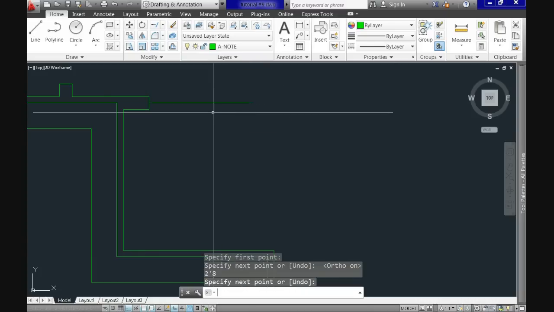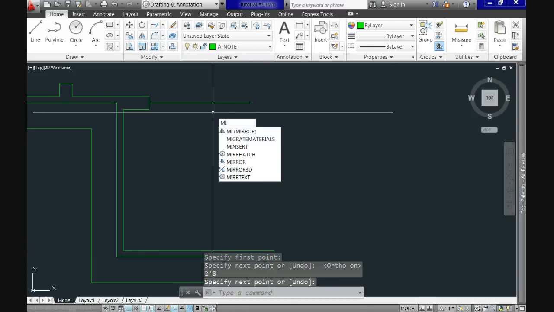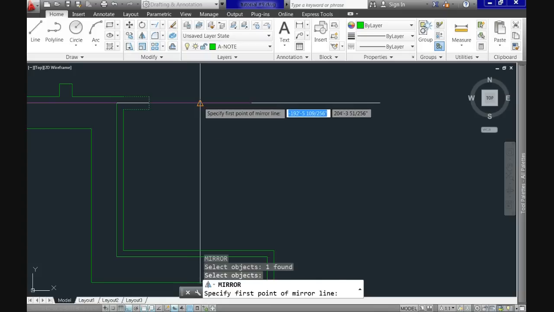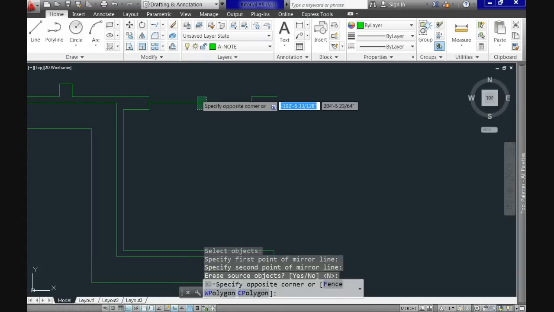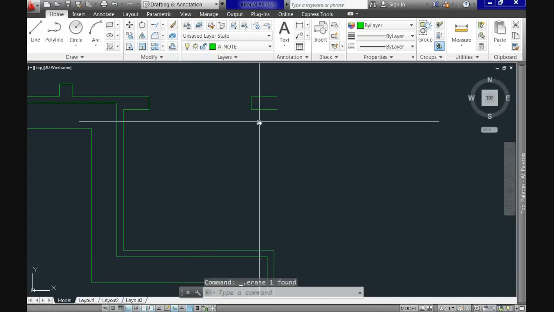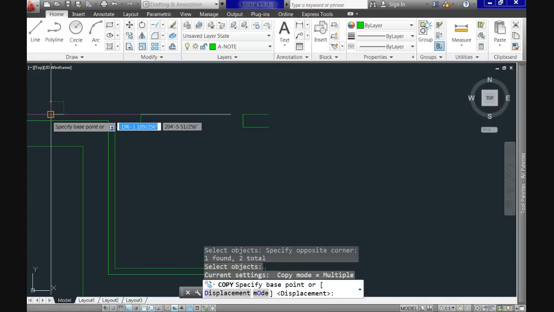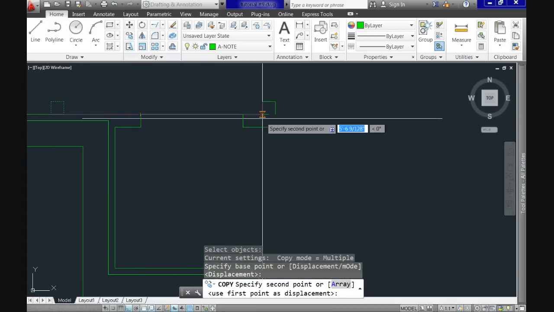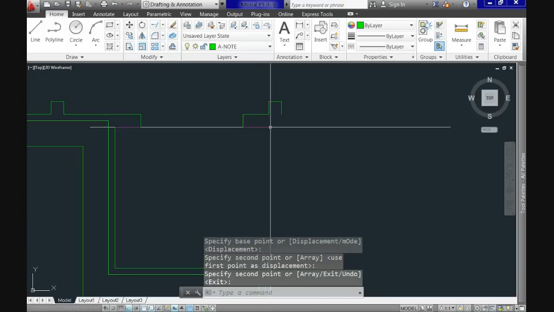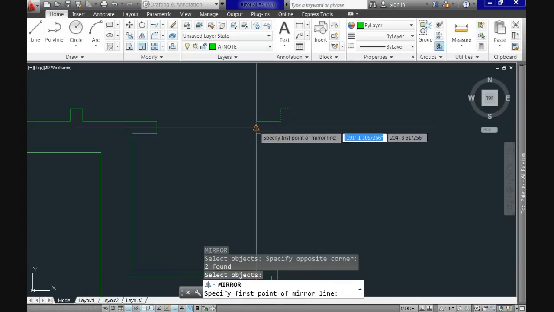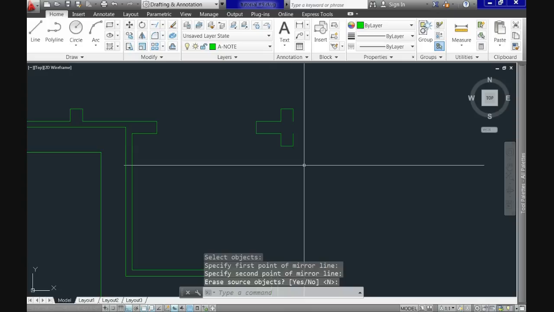Since I know that my next section is exactly the same as the one we did, we will use mirror. Remember we explained mirror command in a previous tutorial. And now let's get rid of the reference line. Instead of repeating the drawing here, let's copy this area here and paste it here. Now let's mirror again this section. And remember, we've covered so far a lot of commands in previous tutorials.